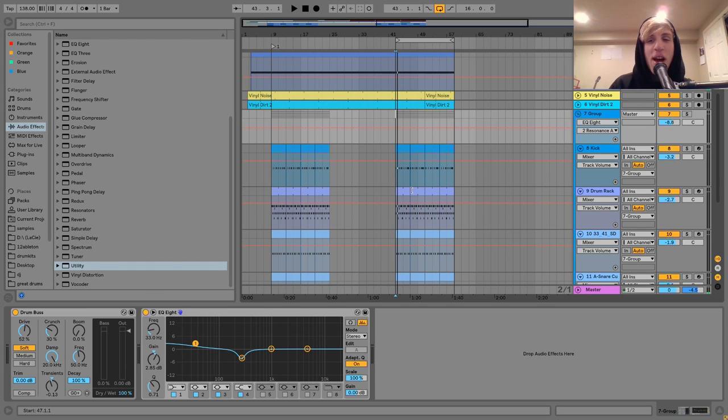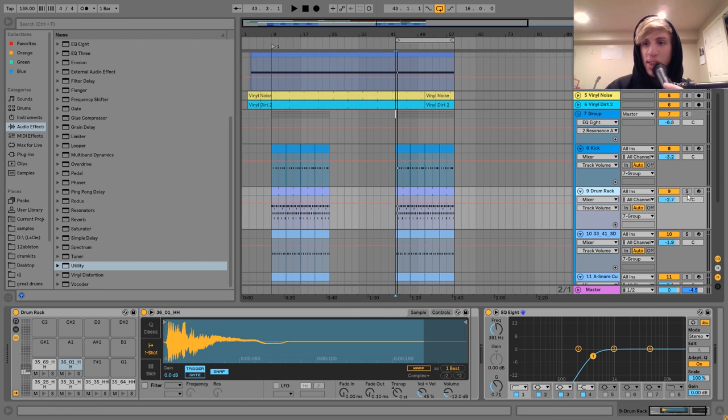When we get to this part, there's not really a whole lot going on in the drums here, and I think they're kind of suffering for that. So I'm going to try some techniques. The first thing I want to do is some stuff with these hi-hats.